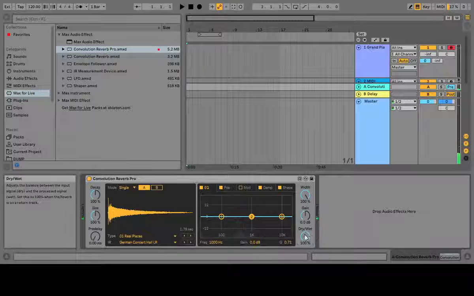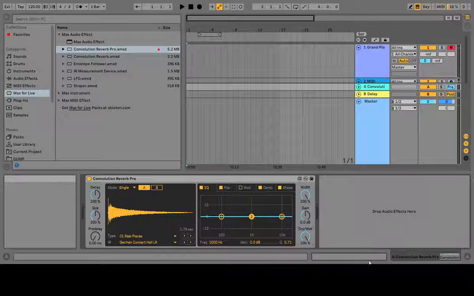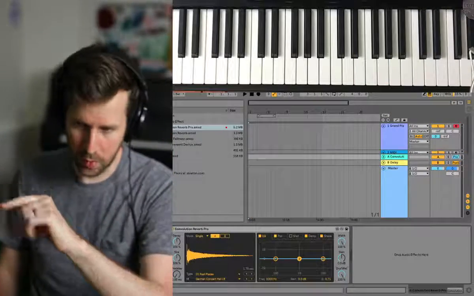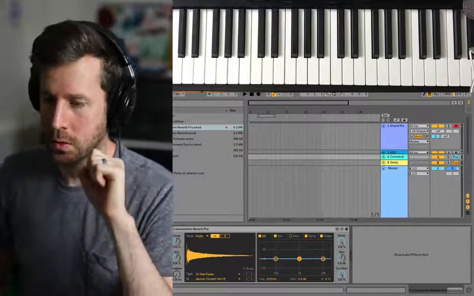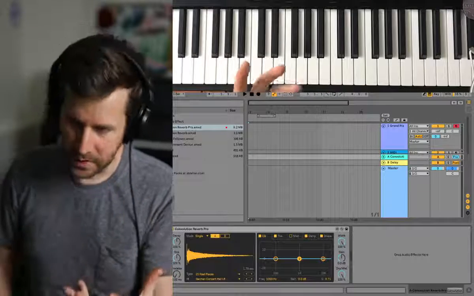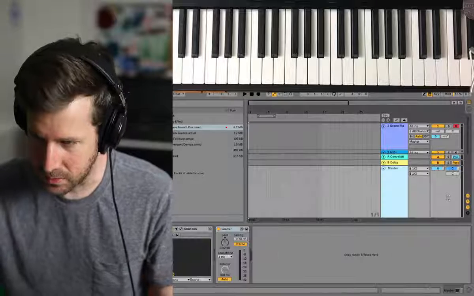And I'm actually going to make that 100% wet. Which means that for this lane of audio, it's going to make sure that it's only the reverb, not the dry sound plus the reverb. It's going to be only the reverb. And so it just makes it a little bit easier to mix, I think.